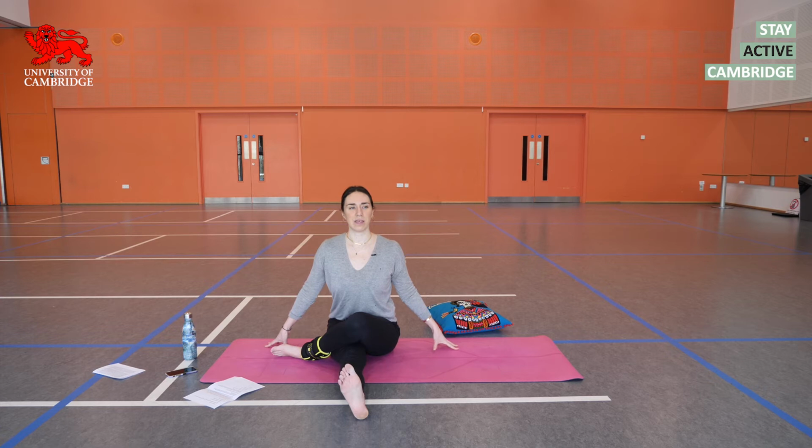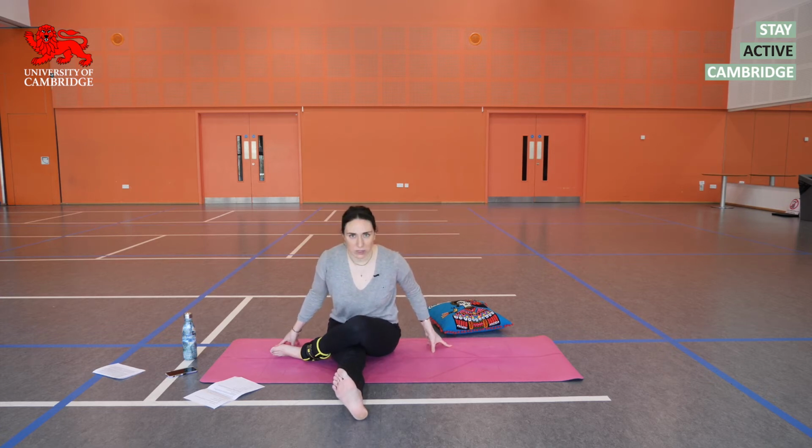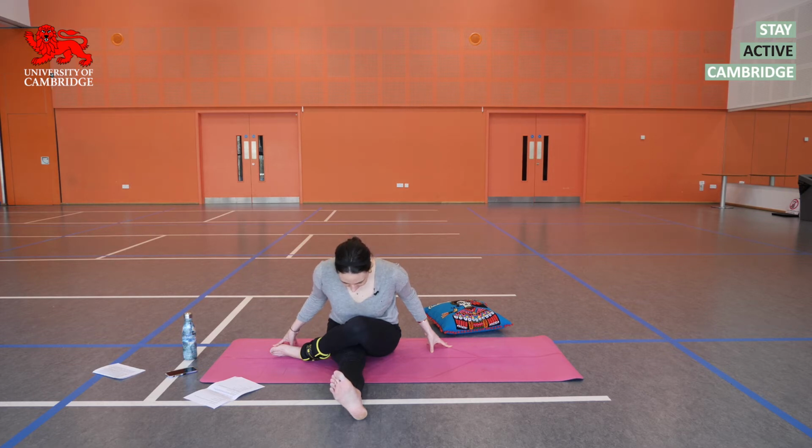And on an exhale, see if you can fold slightly forwards towards that left thigh. You can use some pressure in the fingertips to help you, or you don't need to press yourself very low at all. One more breath here.